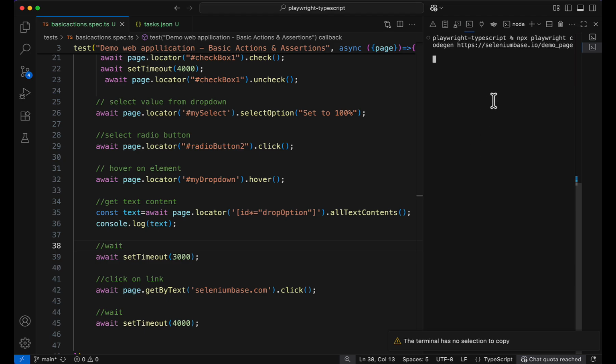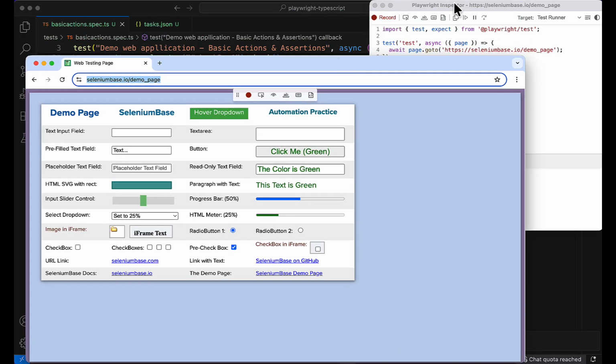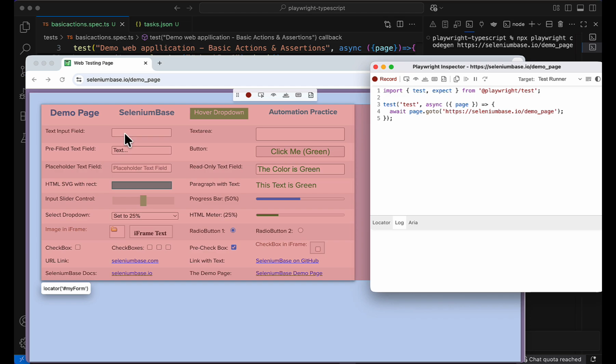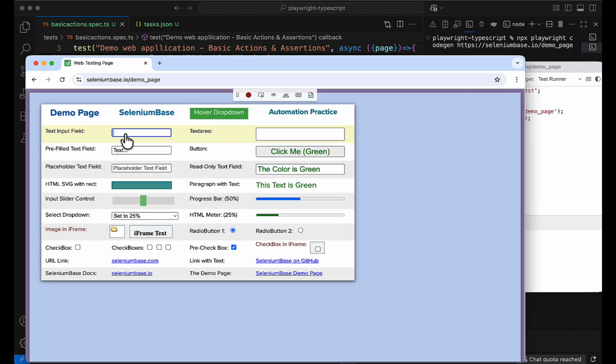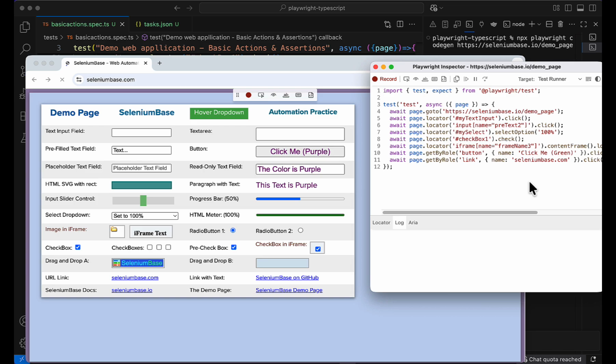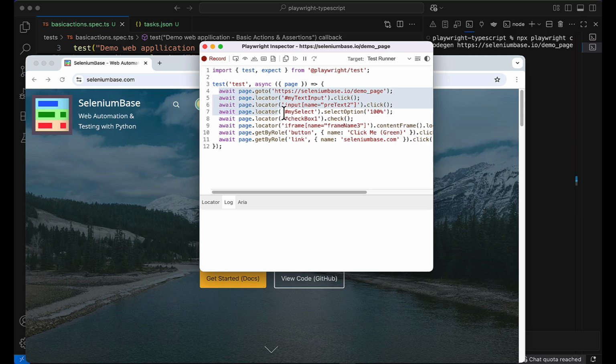So we are writing npx playwright codegen, and what will this do? It will launch the Playwright Inspector, and now you can get the locator or generate a script for whatever you have done. Okay, I want to type something here. Then I want to select a drop down value. I want to check this box, uncheck this box, click on this button and finally click on this link, and you see in the background all these are done by the Playwright Inspector tool, and then you can copy the script and use it inside your code.